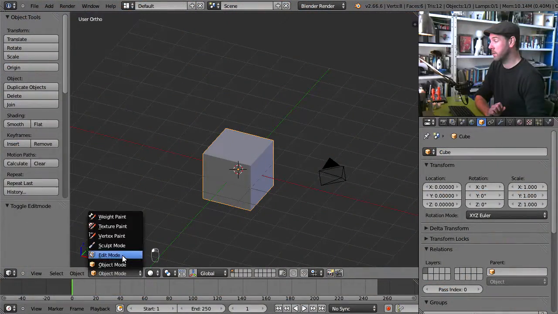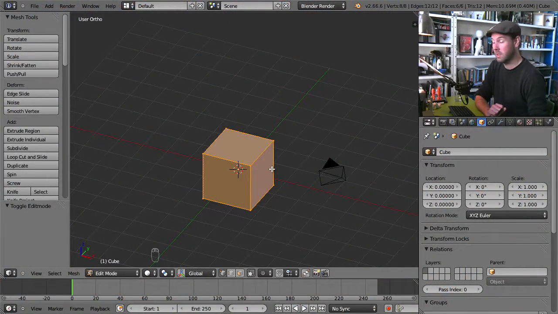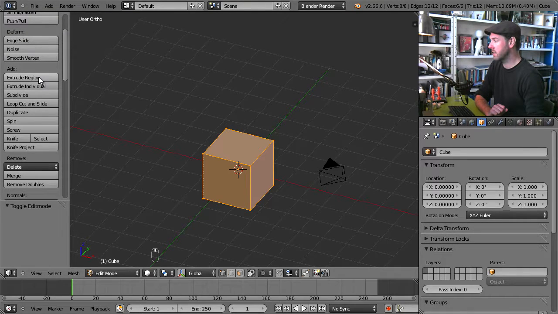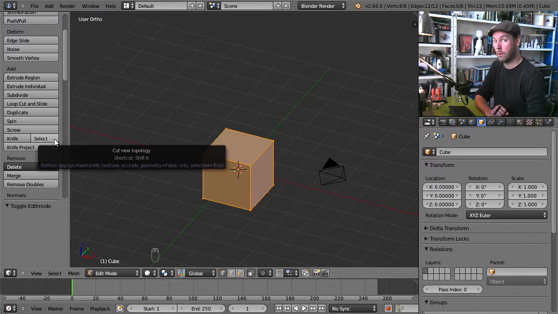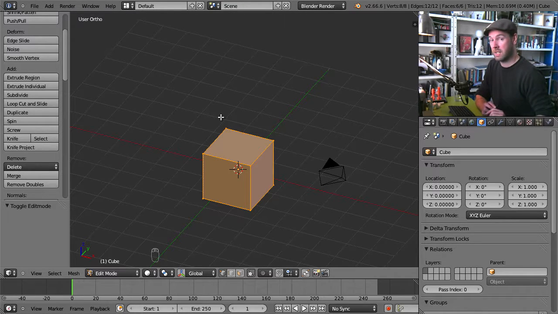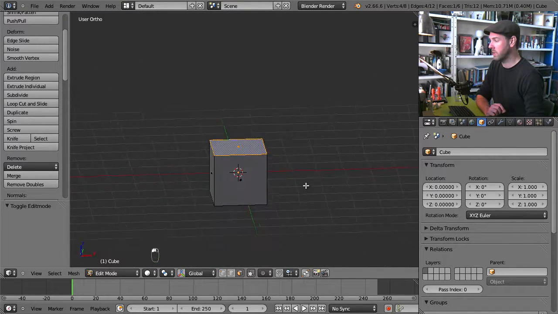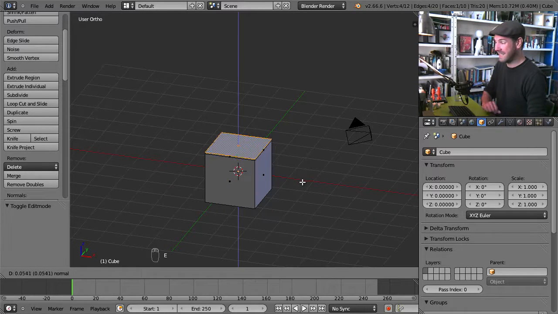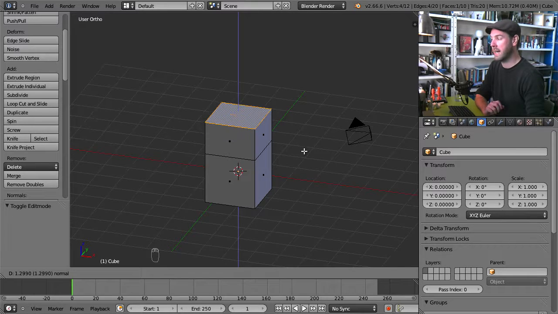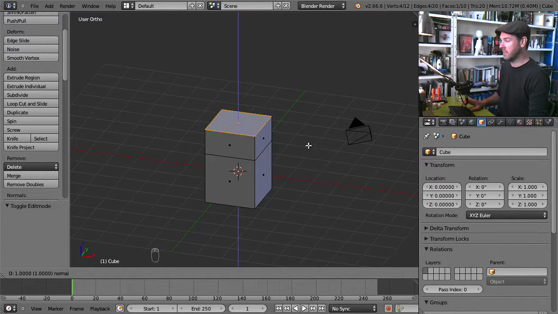The functions that let you add points to a model can be found on the left in the Mesh Tools menu. You can see there is extrude region, extrude individual, subdivide. All of these add points to your mesh in different ways. In this case, I would like to try to use the shortcut keys on my keyboard, and I want to select a face to show you what extrude does. I will hit E on my keyboard. I just remember what it is, and I can extrude. You can see it drags a shape out of my selection.